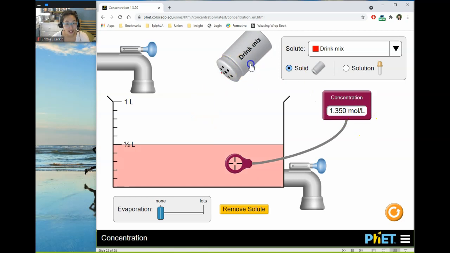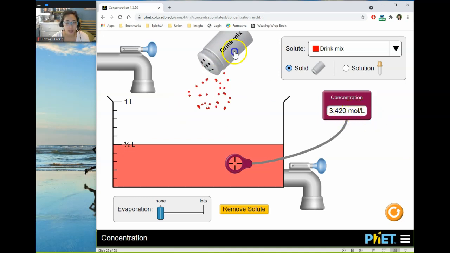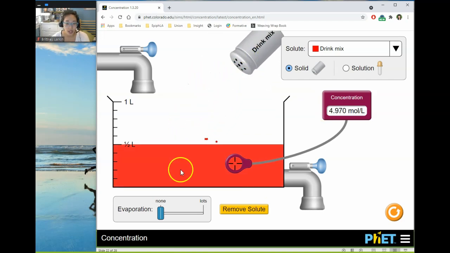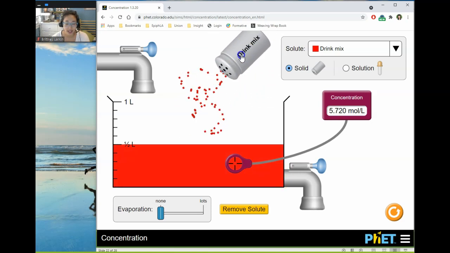Again, we know that the darker it gets, the more concentrated it gets, right? We have more solute. All right, concentration continuing to go up. We don't really talk about this a lot, but the units for concentration here is moles per liter. And we learned about what moles were. So the number of moles per the liter of solution is the concentration here. So you can see it's getting very, very dark. All right, we're going to keep going there.